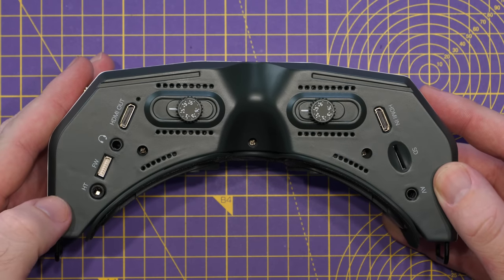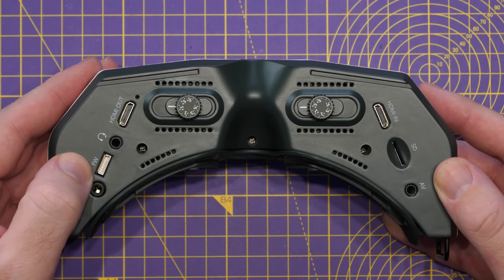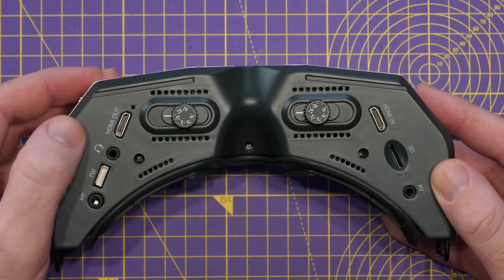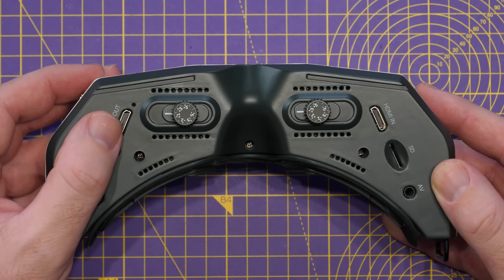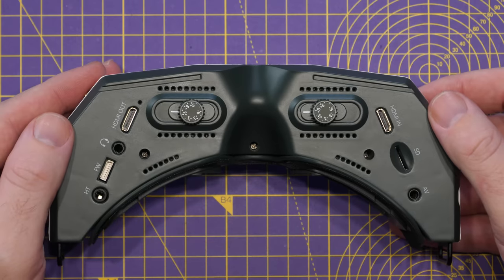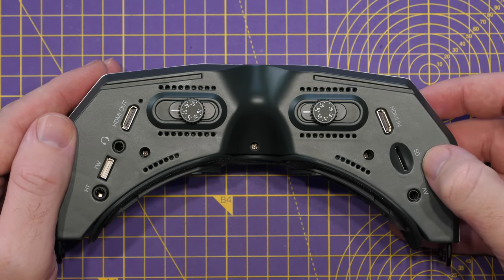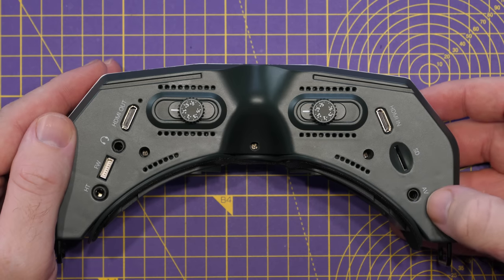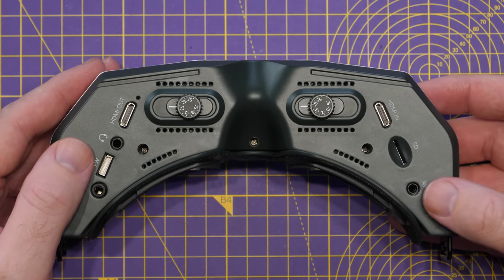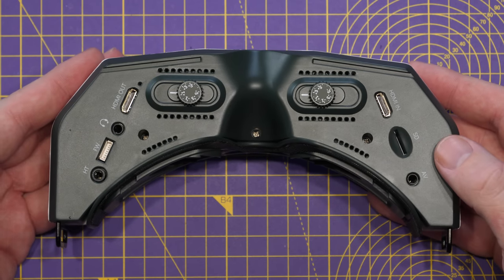Now, if we start on the left-hand side, we have a 3.5mm head tracking port, a firmware update port for the HDZero VTXs, a combined headphones and microphone jack, HDMI output, which is a mini HDMI port, HDMI input over this side. Yes, these goggles have both HDMI out and HDMI in, an SD card for the built-in H265 DVR, and an analog AV input over here. But again, as I've already said, you can also attach a module bay on the side, allowing you to put a full analog module in too.